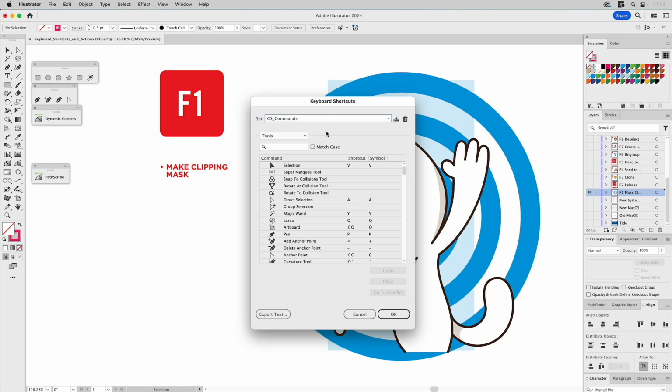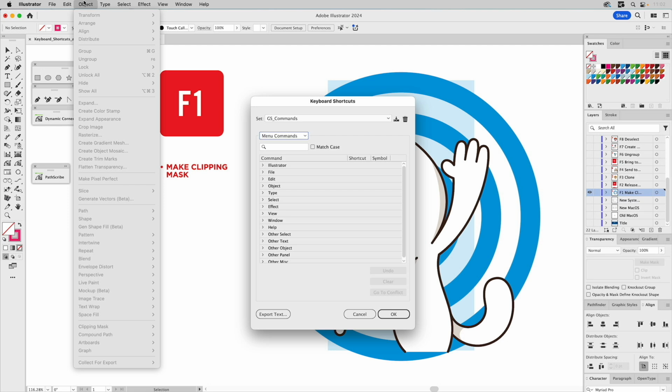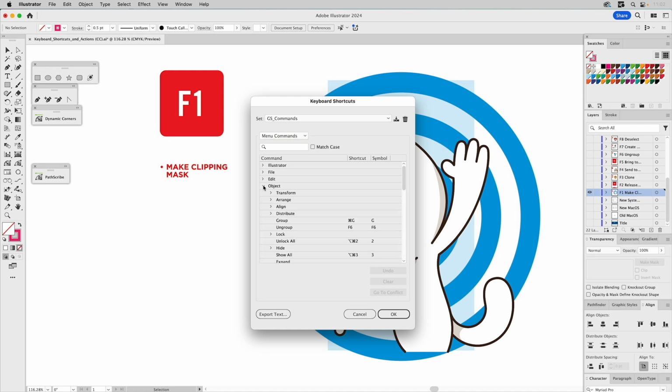Well, if you have to go to a pull-down menu, that always takes longer. So you would go under here, and you go to menu commands, and these are the menu commands. Now, the one I'm going to show you first is the clipping mask. For a clipping mask, you go to Object, and then you pull down to the bottom here to Clipping Mask. So it will be under Object here. And then if we just scroll down further down, there it is, Clipping Mask. We'll go ahead and toggle that, and you can see Make Clipping Mask.